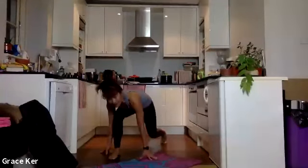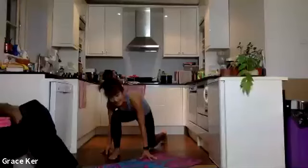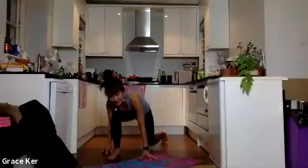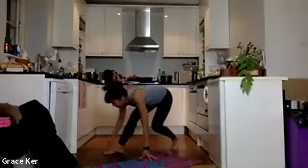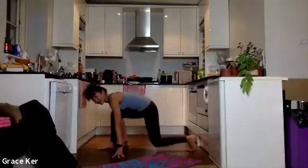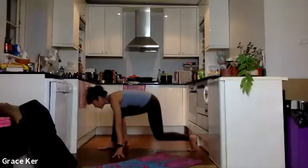Now fingertips back down. Let's tap and tap. Let it burn. Yes, I know you're very tempted to just straighten the legs. Come on, tap and tap. Breathe through it. It's moments like this, you really start to make changes. Otherwise, you are just in a comfort zone. Why would you want to do that? And 4. Well done, guys.